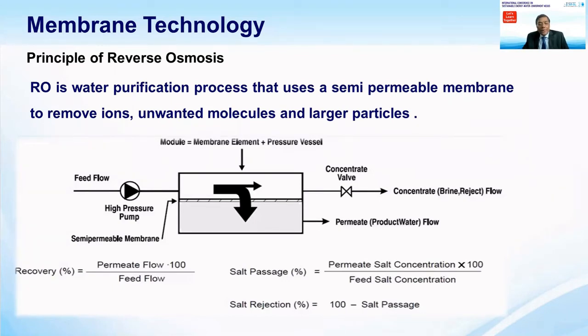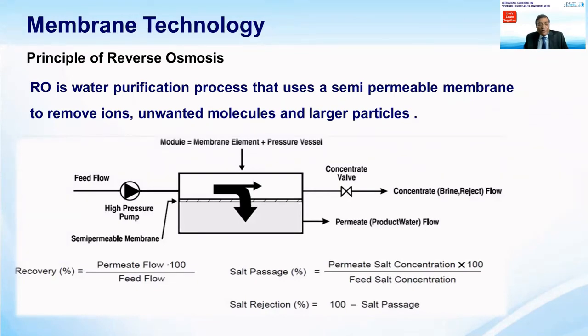Basically, RO membrane is a molecular sieve. Like the sieve analysis we do at home, when we sieve the flour and so on, like that, it is the pore size of the membrane which defines the membrane's purpose of installing or selecting the membranes. So in the membrane module, this is the basic principle.